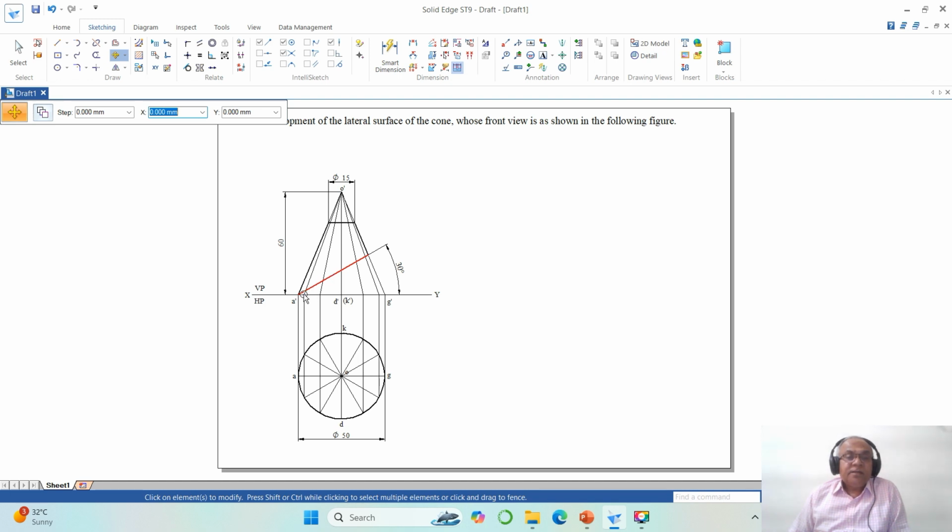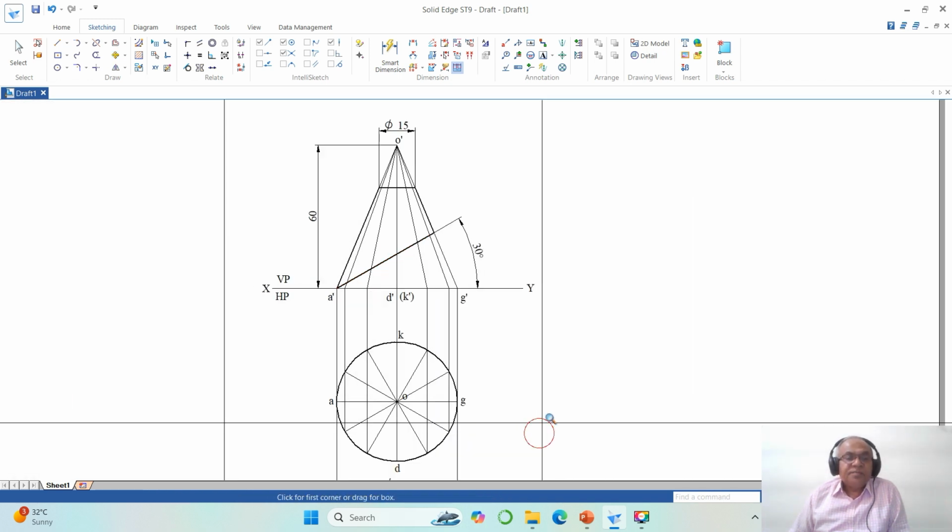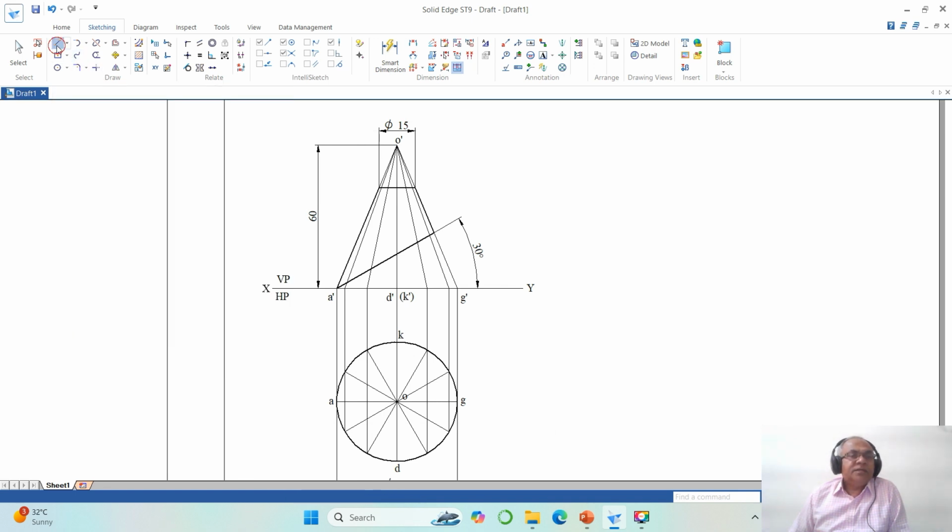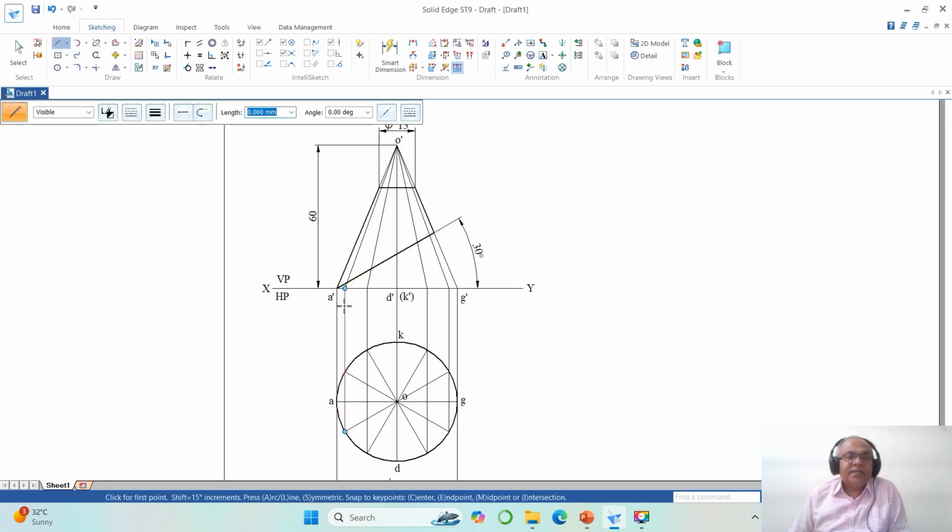But if you are considering O dash B dash, this true length, when you project that, it will be here. So I will project those points here. When you take OB, I will take the intersection point of this line and draw a horizontal line. So this will be the trim for this point.